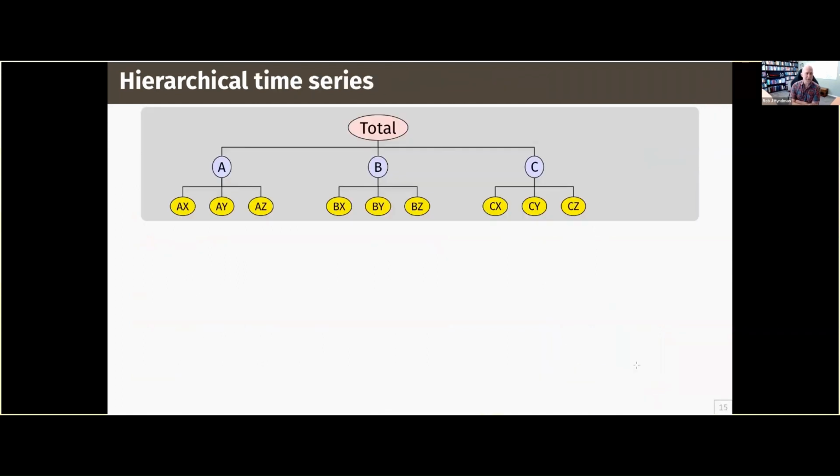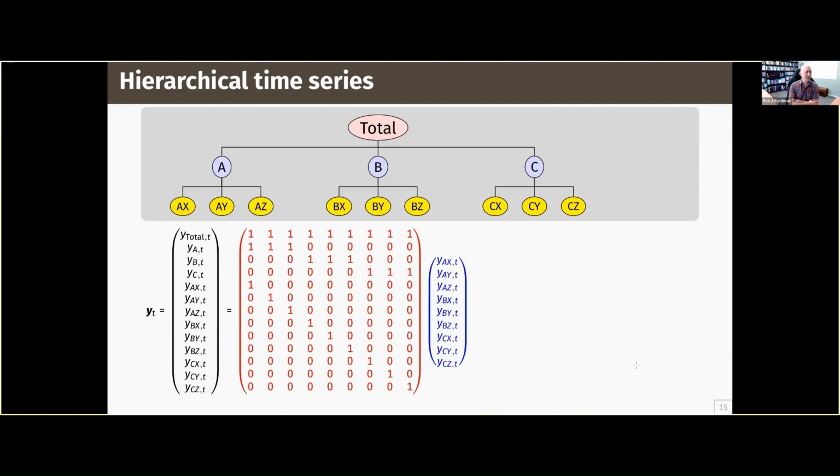Let's just demonstrate that this notation actually works for the examples that we've looked at so far. So here we have a bigger example where we've now got 9 of the disaggregated series and 2 aggregated levels in the hierarchy. And we can write that in the same fashion. We can put all 13 series together into the Y vector. And then the S matrix is this big collection of 1s and 0s, which allows us to add up the bottom level series to get the top level. So you can see that the first row here, it's just all 1s again because you want to add everything up. The second row is the first 3 are 1s and then the rest are 0s because we're just adding up the first 3 rows of the B vector and so on.